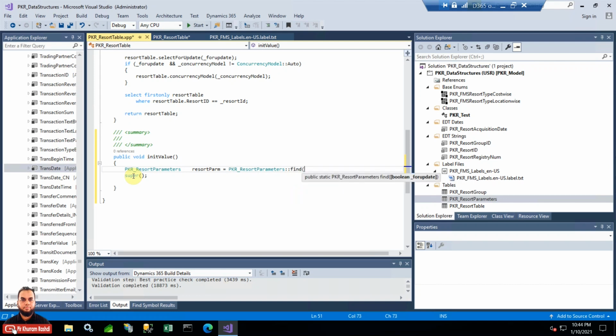Without a parameter, it will return the only single record which exists in the parameter table, and then it will assign to the table buffer here.